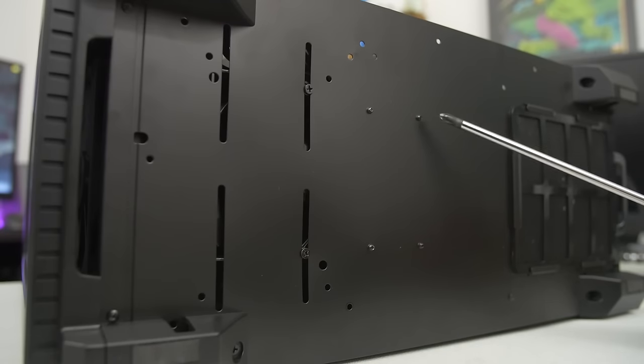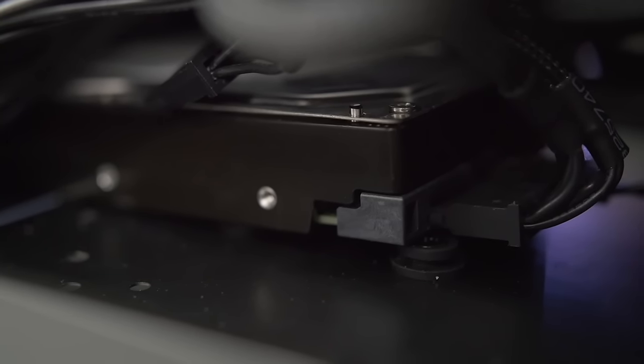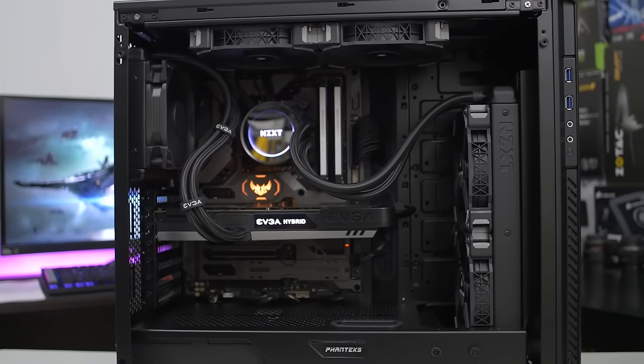So there was a quad of those at the bottom of the case, so the hard drive's actually resting on top of it, which looks a little awkward, but it actually worked out because it's still really stable. It also provides just a little bit of lift at the end of that hard drive, so it's a bit easier to connect the SATA cables and stuff like that. So I was pretty happy with how that turned out. I don't think it's too big of an issue, but apart from that, it's looking pretty good.